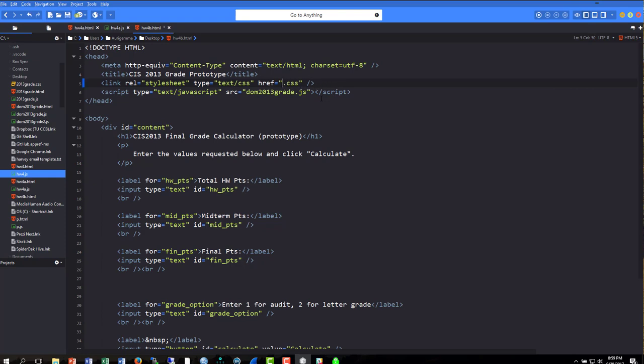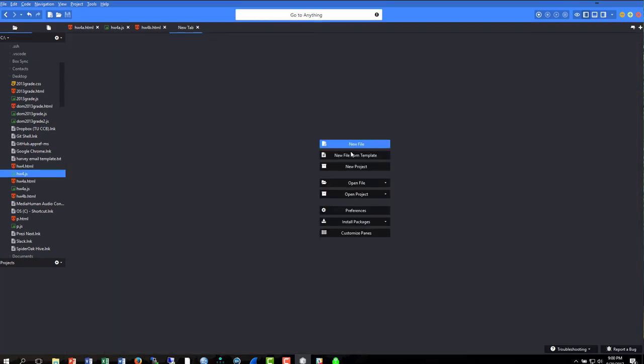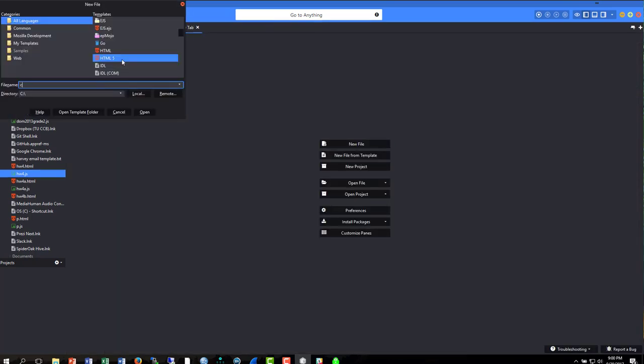Now in the CSS, I could have left it any name I wanted. It doesn't really matter. I'm going to just go with the convention of HW4B for everything, just to make our lives a little easier. And since we know the names, I'm going to make sure that the links for the CSS and the script are done. Create a new template, and I'm going to go to CSS because that's what I'm going to create. Now what I'm going to do is show you the other way, which is probably the better way of doing it, but I keep forgetting.